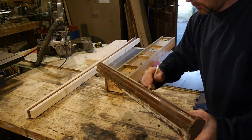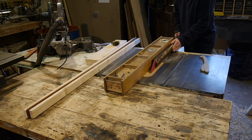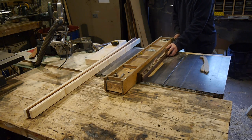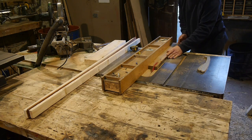Now, this is one of those projects where I walked out in a shed, had an idea in my head. So not knowing exactly what I was going to build, I decided to make it look nice. That way, if it didn't work as a paddle, at least I could hang it on the wall and it would be a nice ornament.